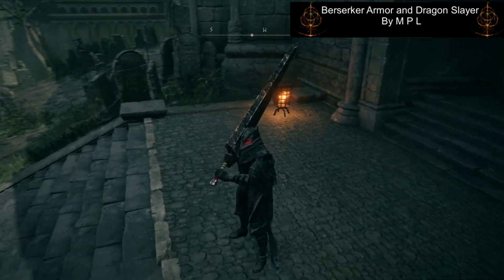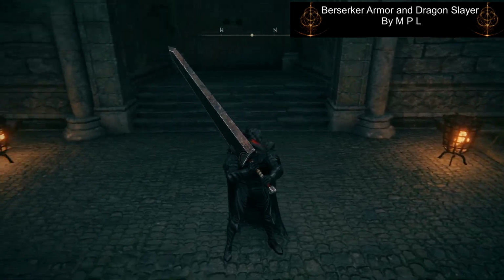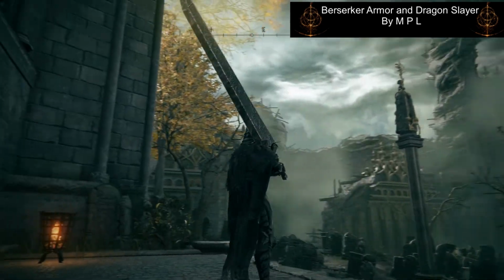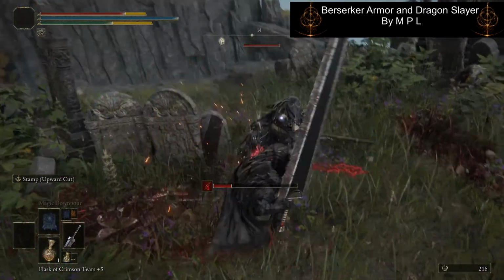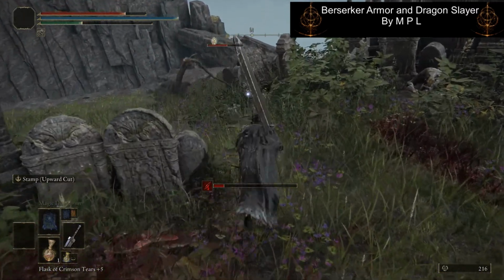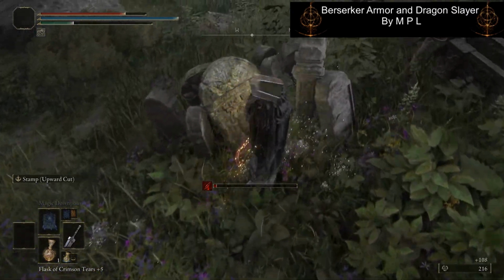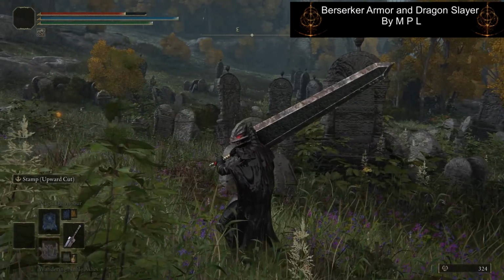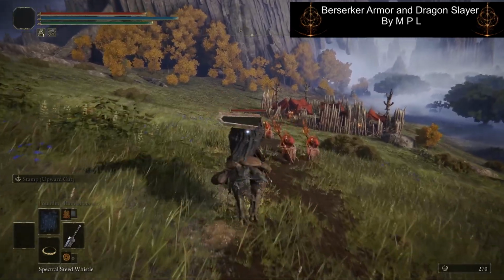We have another interpretation of the Berserker armor. This one is the Berserker armor and Dragon Slayer by NPL. The Dragon Slayer is the sword that Guts acquires from the legendary blacksmith that lets him actually hunt and kill the undead. This one replaces the great sword in the game, which means it's kind of nice early on, but it loses its power more towards the end game when there are so many better great swords in Elden Ring available to you. However, the armor itself is really well done.